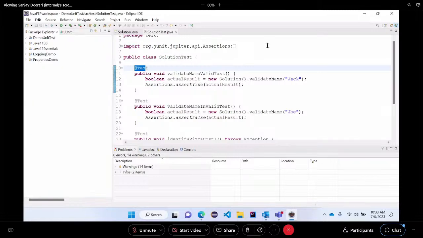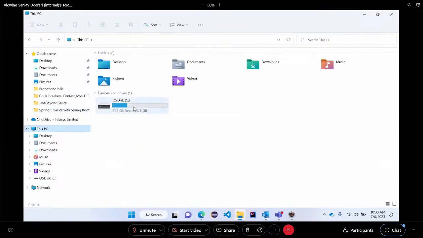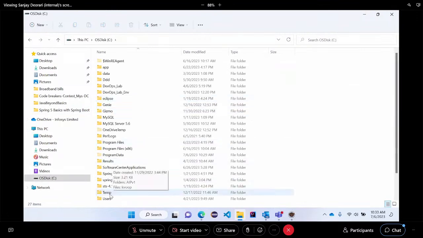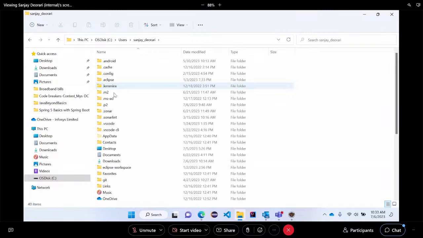Those dependencies are stored in our local repository. The local repository is by default created inside the C drive, under Users, the username of whoever is using the machine, and .m2.